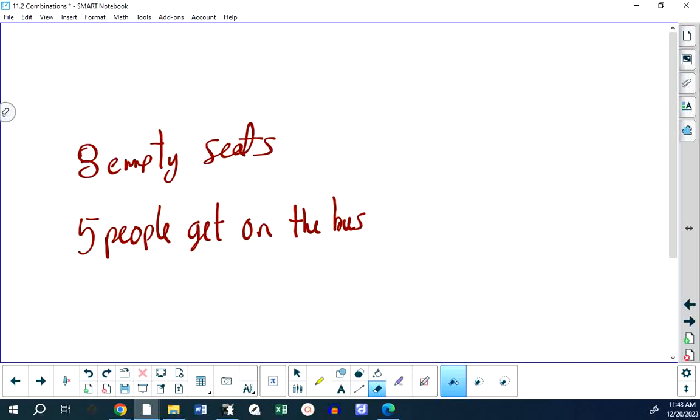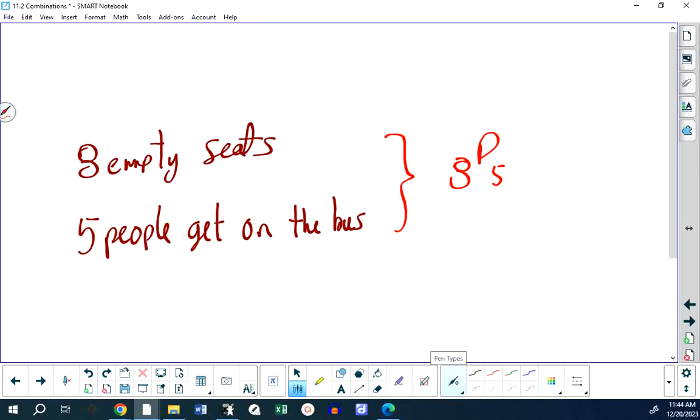But I've told you that this doesn't really make a lot of sense when you write 8P5, because 8P5 is thought of as meaning I'm going to get 5 people and arrange them. But you're not choosing 5 people, are you? You're choosing 5 seats. But you're arranging the people in the seats. To me, it doesn't make sense. You're not arranging 5 seats out of 8. You're arranging the people in 5 seats. It's weird. It's confusing. So I don't do these problems this way.